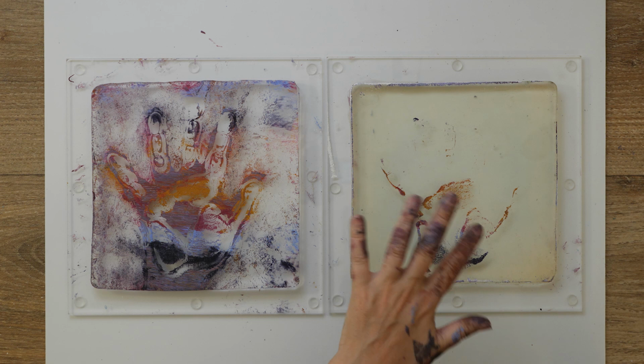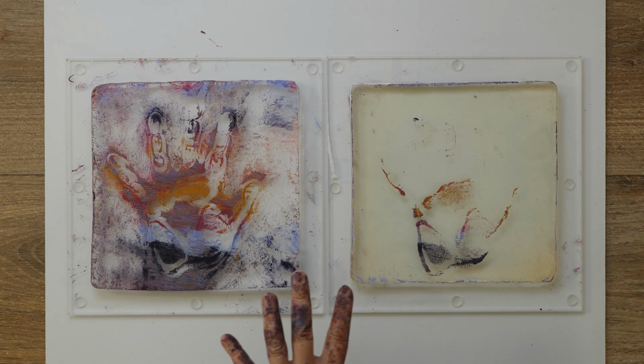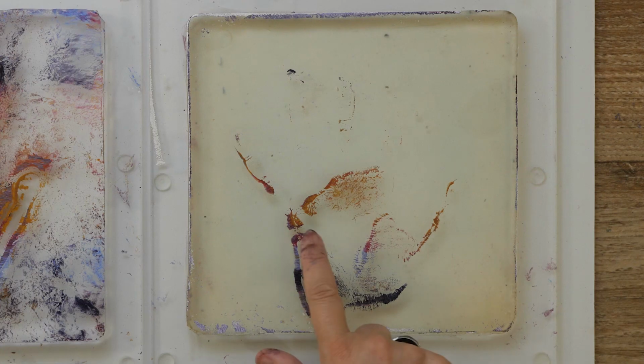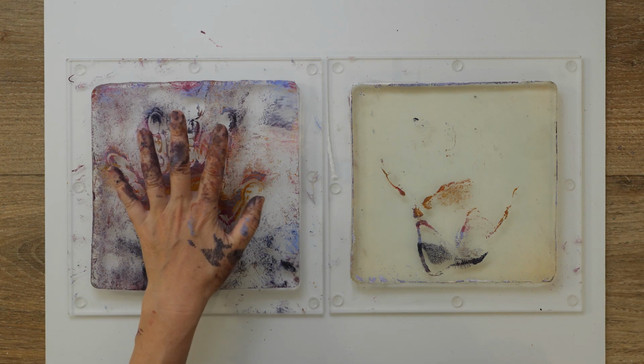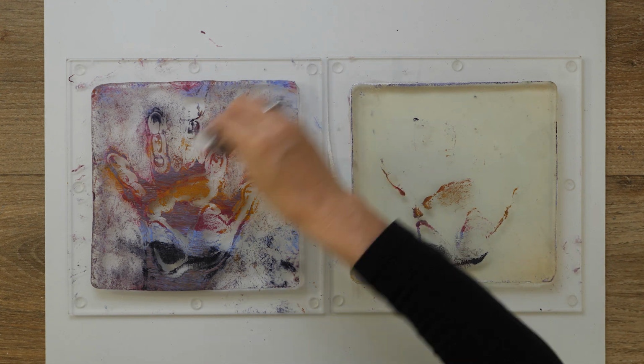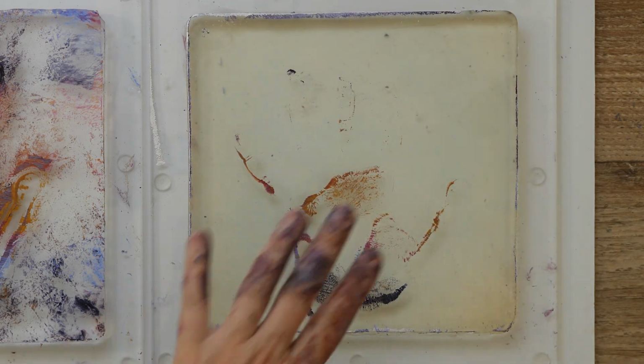But I feel it could be that if I would have worked a little bit faster, that I could have gotten a good print, because here I do have a good print actually. So I'm tempted to smoosh my hand back on here and then try it again, but let's not do that. Maybe I can transfer a little bit of this paint. No, that's also not possible.